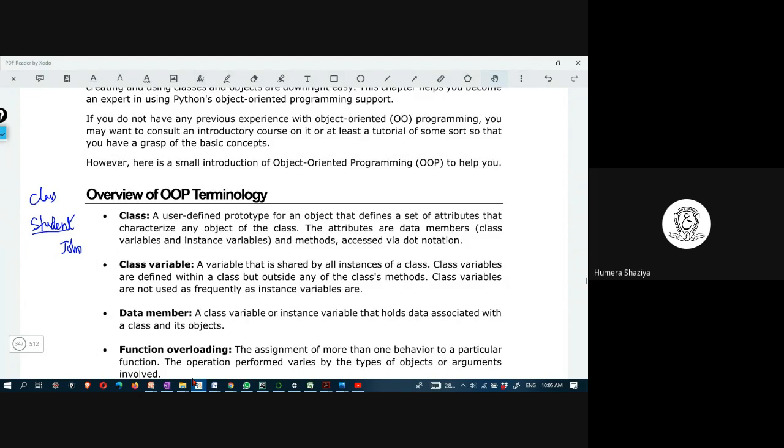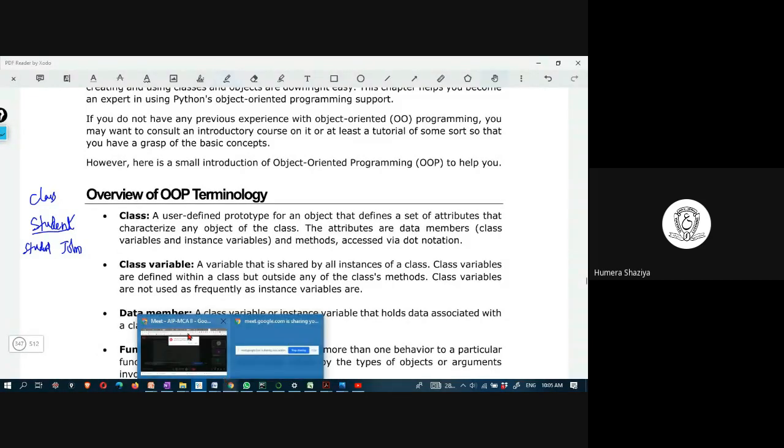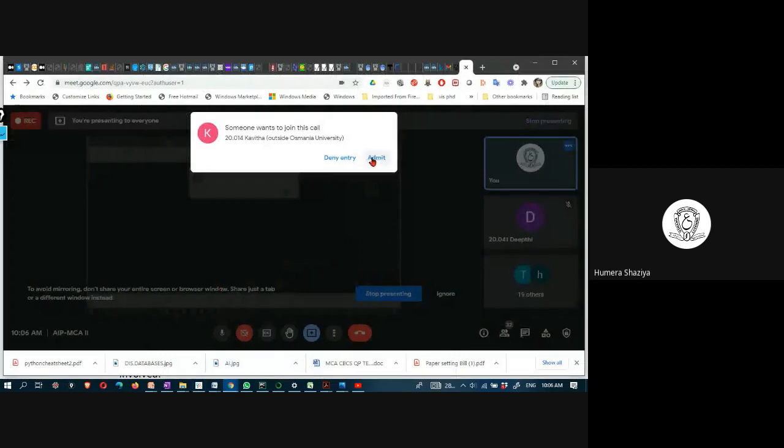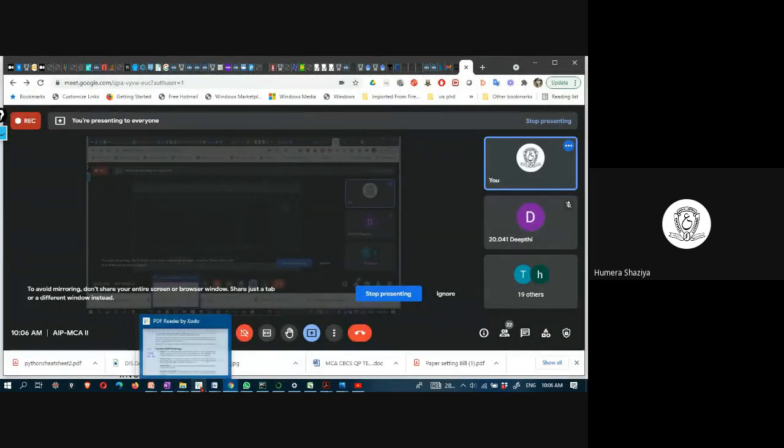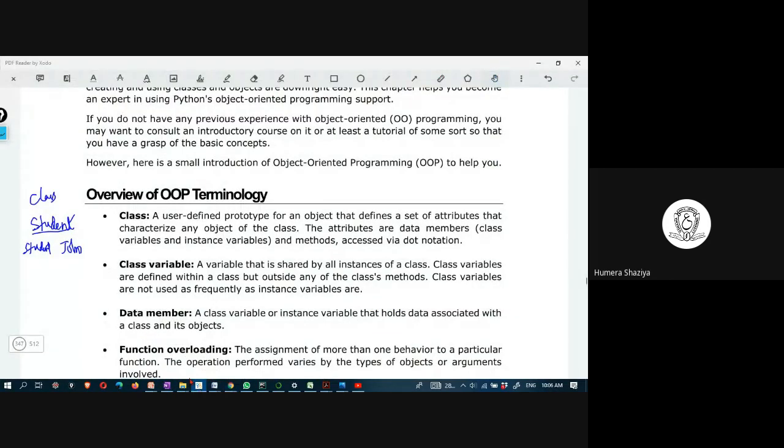All right. We say student John equal to new student. When we say student John equal to new student, essentially a John instance has been created, which is called an object.